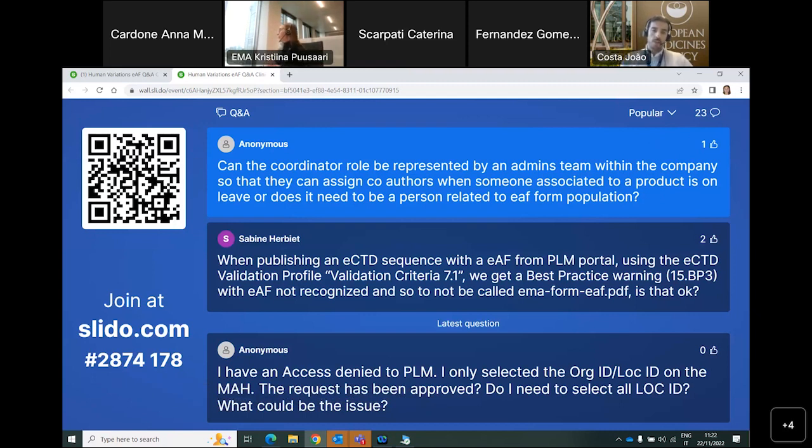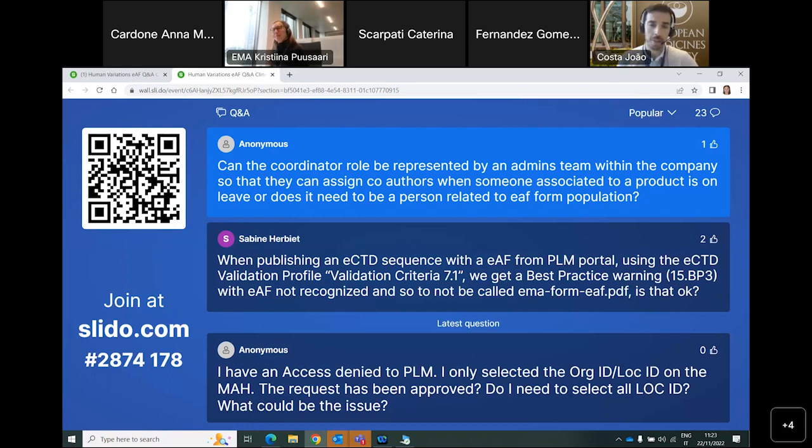But remember that you can only log in as yourself into the system. So if you need to edit the form, then of course you need to be registered in the form. If you are filling in a form on behalf of the contact point because you have an organization where you have a team of colleagues working in the form, then that's absolutely fine. Nothing prevents the user who is logged into the system to type the actual contact person's details into the address lines. So it really does have flexibility. It doesn't need to be the person who is the contact person for the application who is filling in the form. But maybe Joao can add something here.